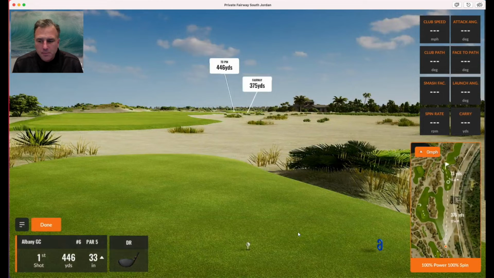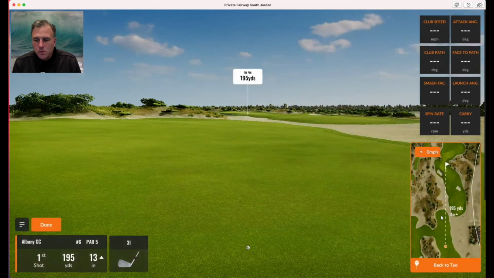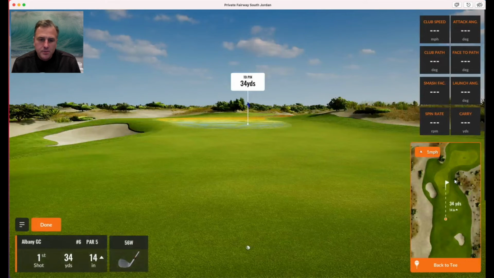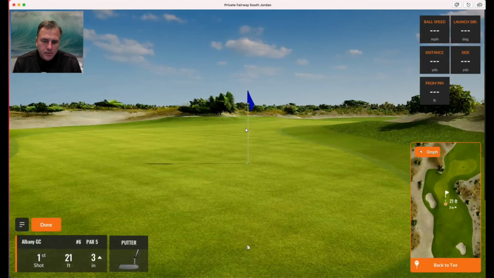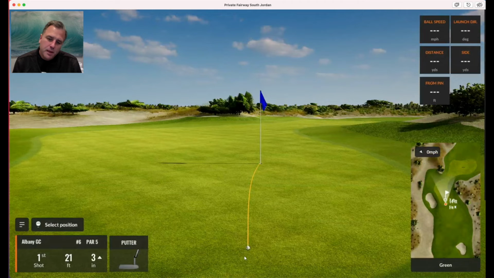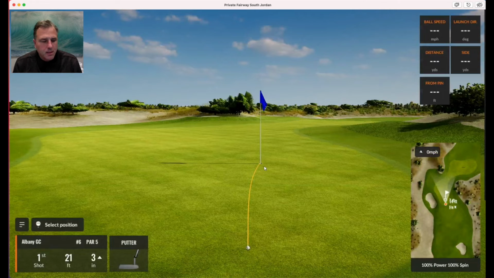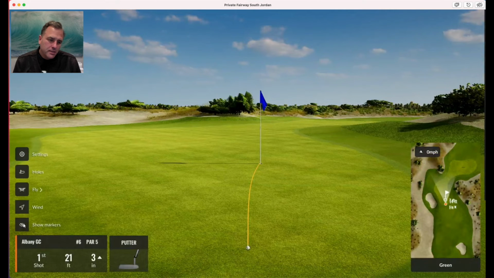So wherever you want to put it. Same thing. You put it anywhere on the hole you want. You can even put it on the other hole if you want to do that. So you can create any kind of different shot. If I put it on the green, it'll putt. And if I'm doing aimed putting, it'll read the break for me. And I could turn on the grid here, or it'll read the break for me, and then I can putt. The only thing that's really different about practicing on the course is that you can choose different holes.